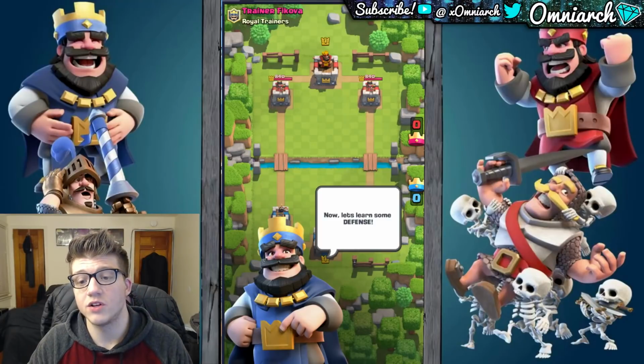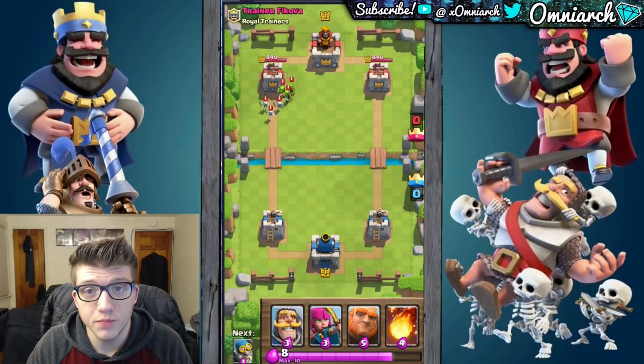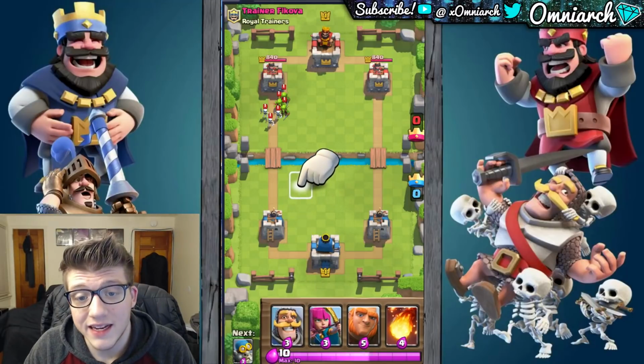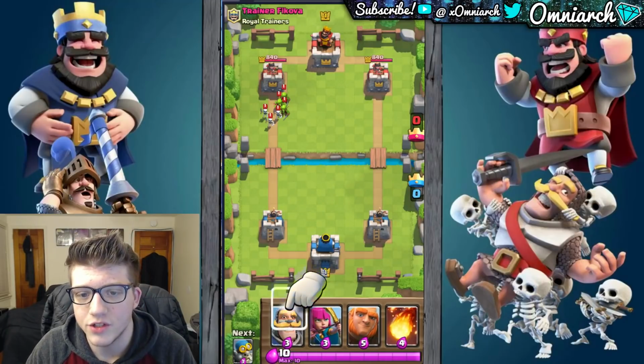And I'm going to take this time to also talk about some of the different types of cards in the game. There's 3 different types. There are troops, buildings, and spells. Now, as you can see on the left lane, the enemy has deployed some skeletons and some goblins. Nothing too crazy. Those are all pretty easy to destroy.